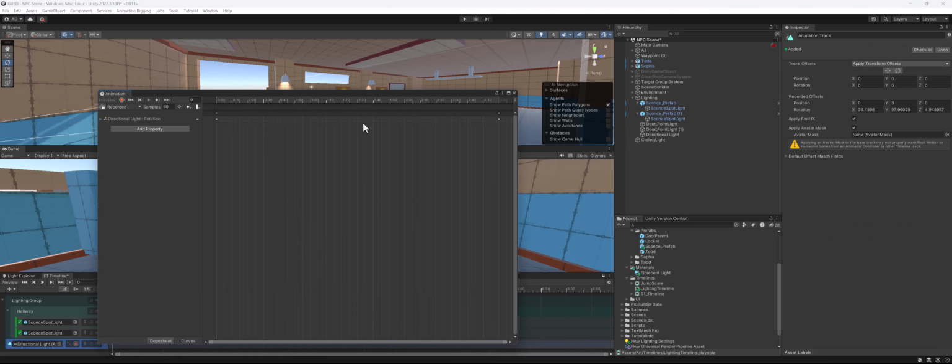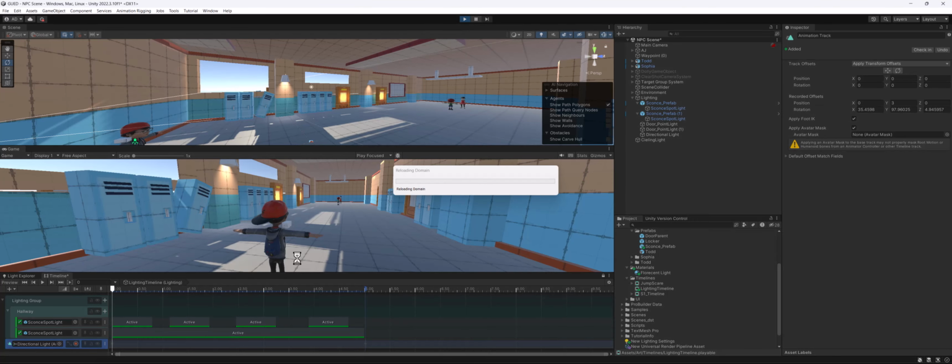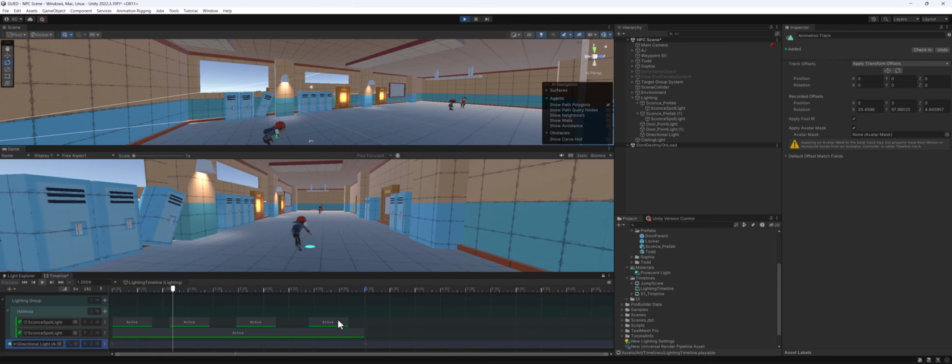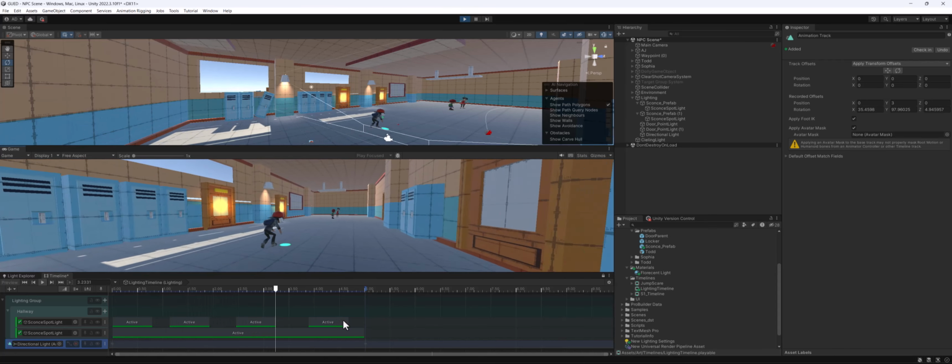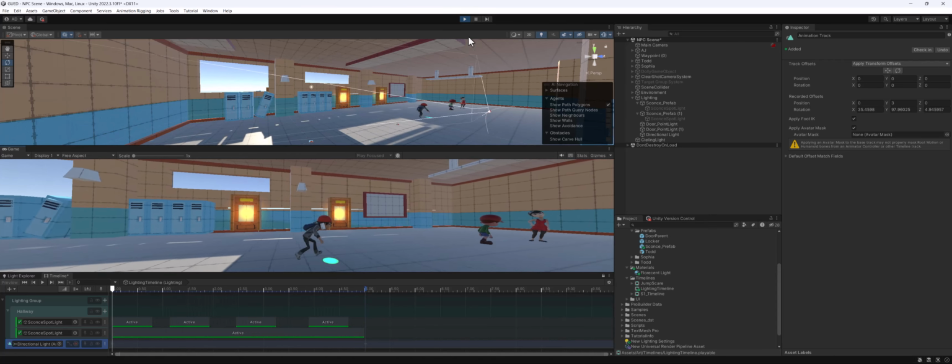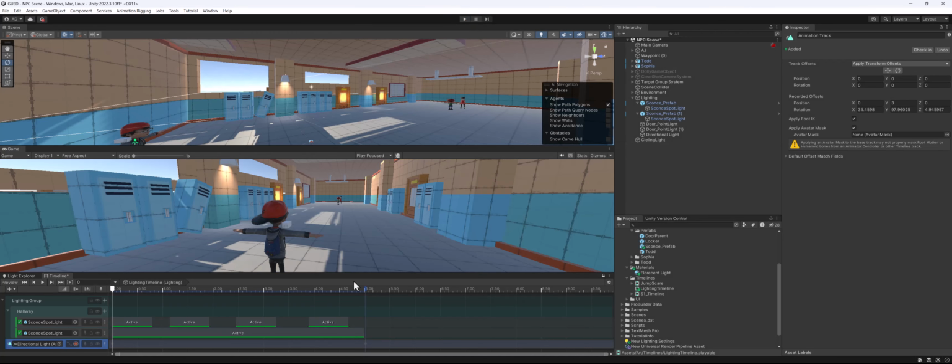We can double click inside of here, scroll out. I'm holding control and scrolling my wheel out and just grab these keys here and just move it out to 5 seconds. And you'll see that the light now goes a lot further along. It's a lot slower. Just kind of moves like that over time. I mean, you might not even put that in your game, just kind of showing you different lighting techniques.